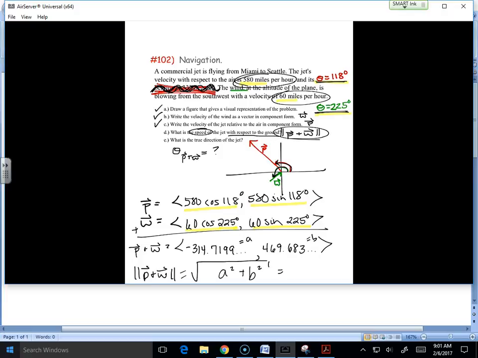Make sure you put them in parentheses when you square them, or else the negative times a negative will not change to a positive and you'll be in some big trouble. Put these numbers in parentheses before you square them under the square root. Someone double check me. What I'm getting is 565.377. I didn't round, so you should all have the same number.